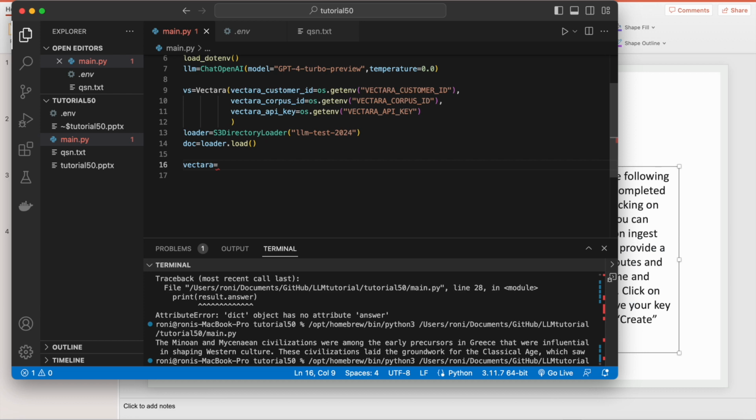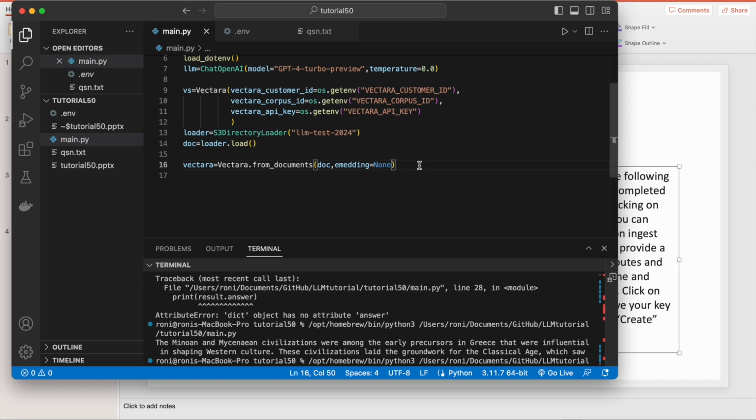So capital Vectara dot from underscore documents, and what we'll pass is this doc. Embeddings is not required. As per the documentation I understand that it is doing something internally, so it's not required. I'm not sure, but it has to be like this.